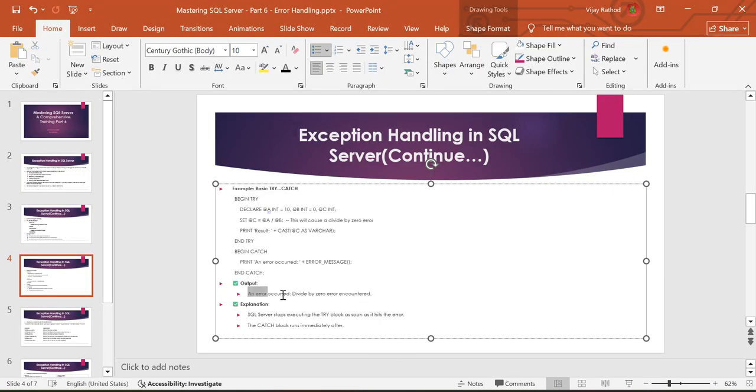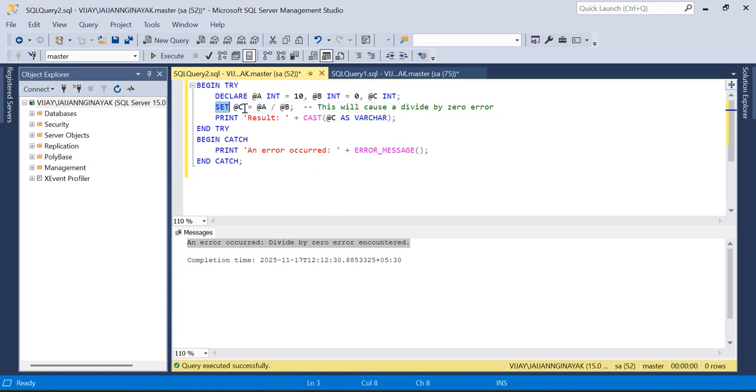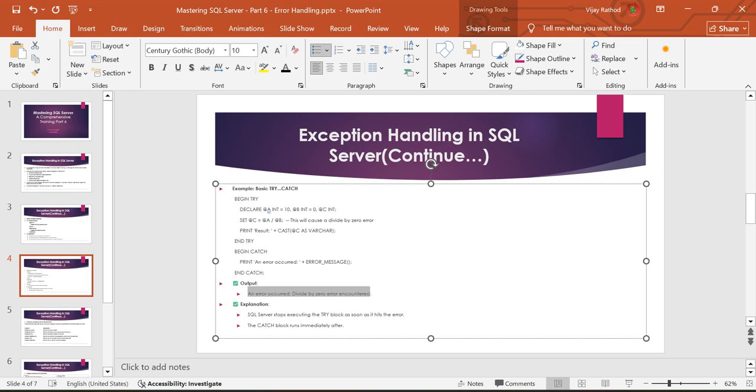SQL Server stops executing the TRY block as soon as it hits the error, here. We get the exception, then it will not execute this line, so it comes directly into the CATCH block and prints the error message. The CATCH block runs immediately after that.